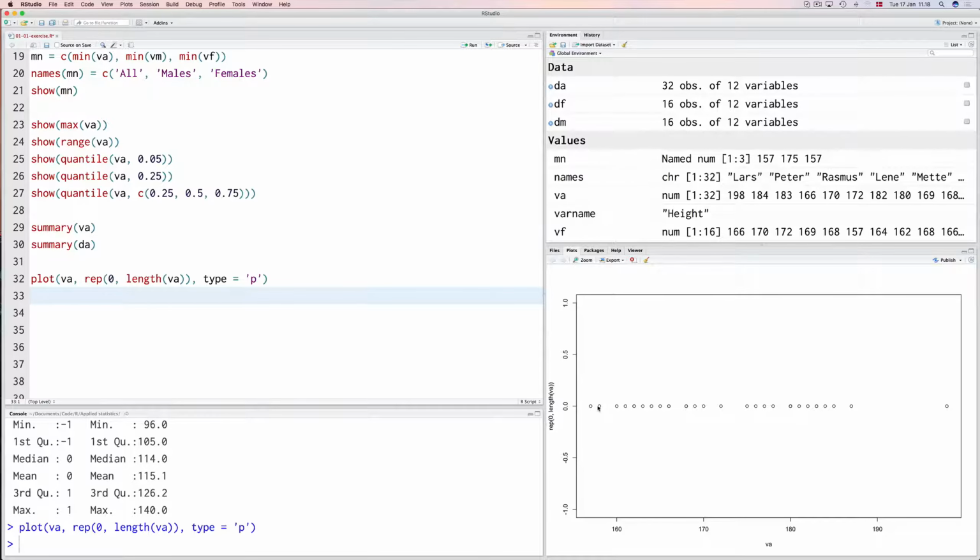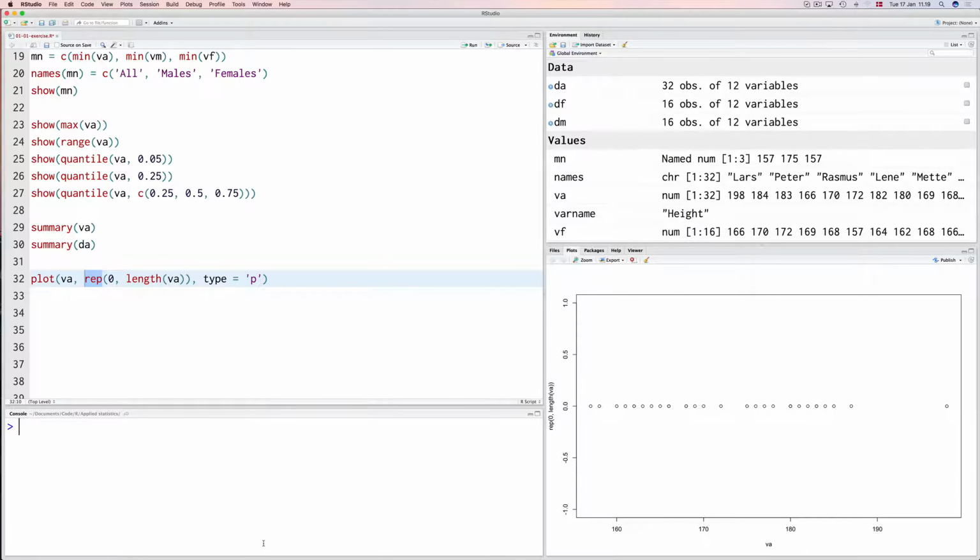And you can see all of them are equal to 0 for the points. The function rep repeats anything as many times as you want. I will use a console to show some examples, okay? So for example, if I say rep 0, 3, it means repeat 0 3 times. So I will get a vector with 3 zeros. If I say rep 5, 5, it will repeat 5 times, so I will get a vector with 5 values. You can also repeat a letter, for example, repeat A 5 times, so you'll get a vector with A. Okay, very useful function.